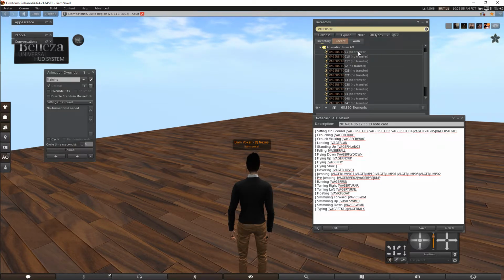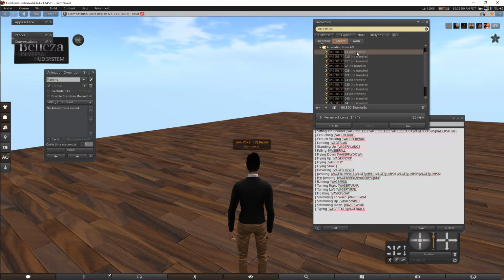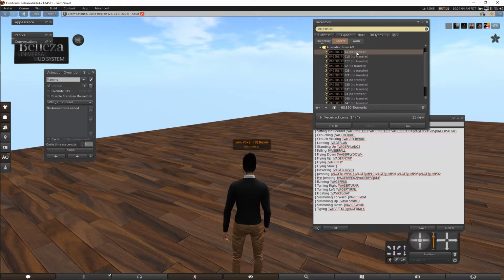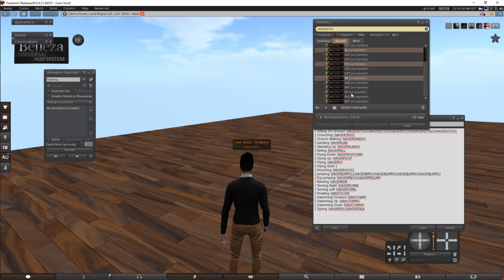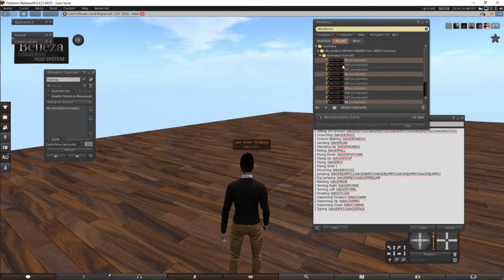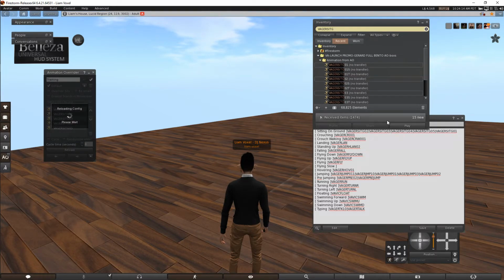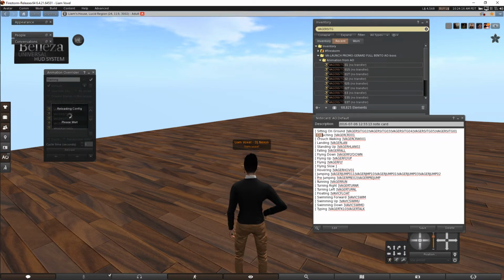So we're going to take 1. Now you're going to click this first one. You're going to hold down the Control button on your keyboard. So 1, 2, 3, 4, and 5. And we're just going to take those, drop them into our note card. I'm going to delete this line.